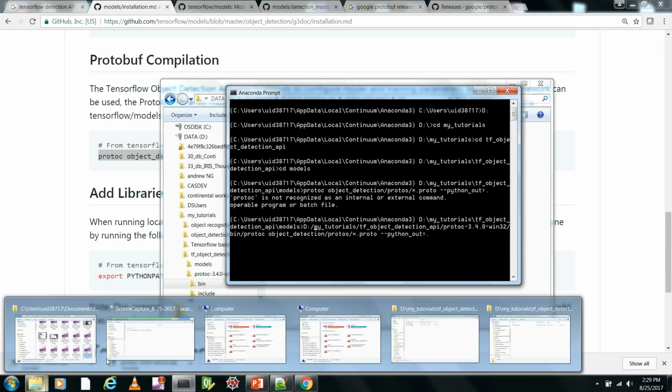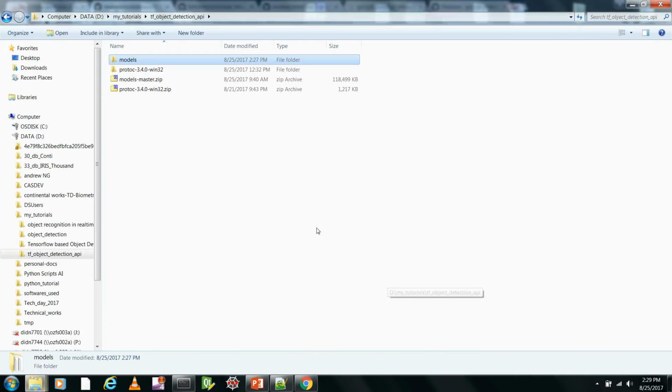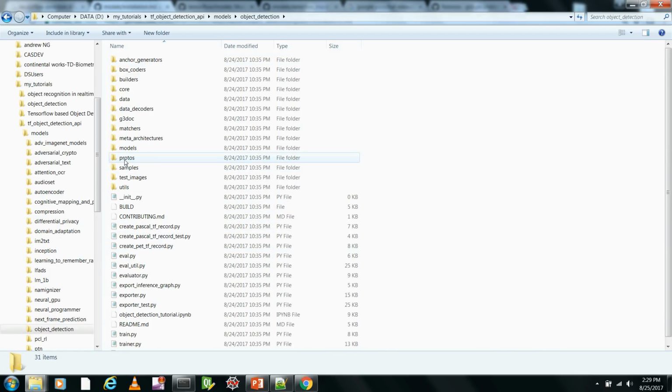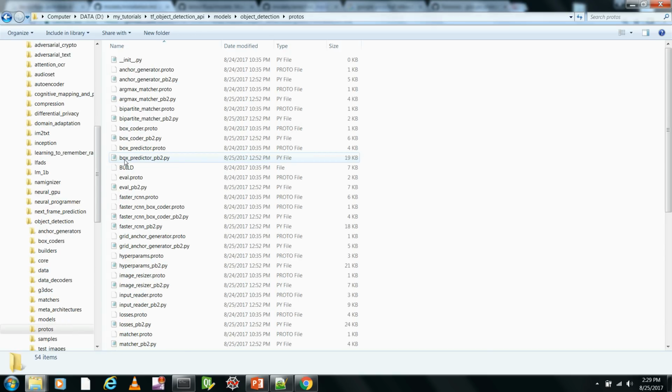If you go to the place where you have downloaded your models, and go to object detection, there is a directory named protos. Inside this there are all the protos folders. I have already compiled it. If you haven't compiled it, you will not get this pb2.py; there will be only box_predictor.proto. Once you have compiled, you will get box_predictor_pb2.py.